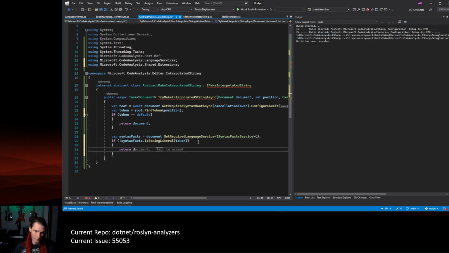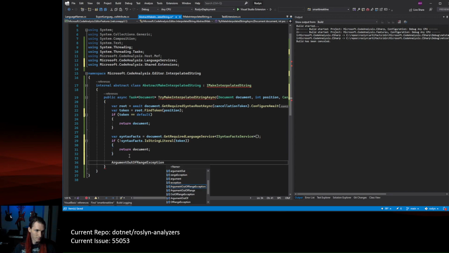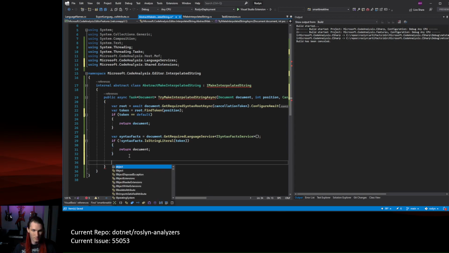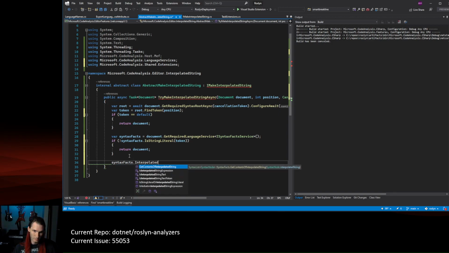And we'll return document if it's not. If you are in a string literal, we want to know if you're already in an interpolated string, which we have some methods for already. Actually, it's interpolated string.